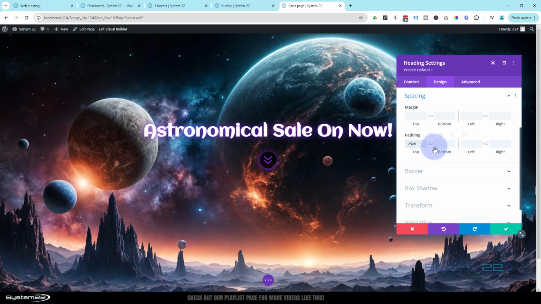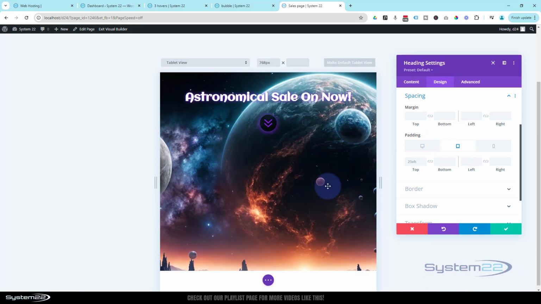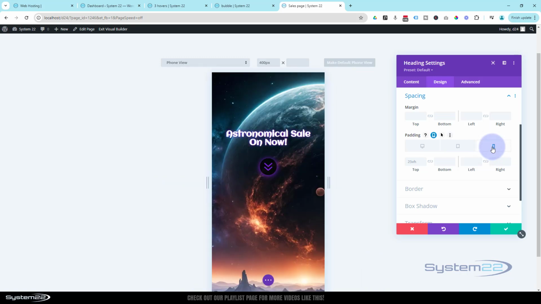Now let's check it on tablet and mobile. We may want to adjust those. Again, hit the little phone icon. Tablet, that's fine. Perfect. Mobile, that's going to work too. Haven't got a problem with that at all. Like I say, you can adjust it if you need to. Great. Well, that's our first little section done.